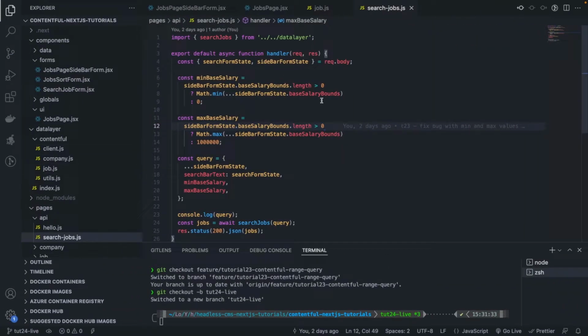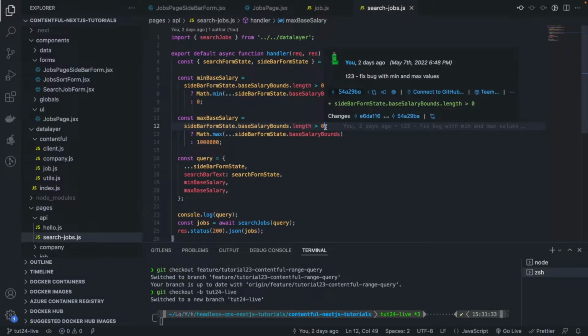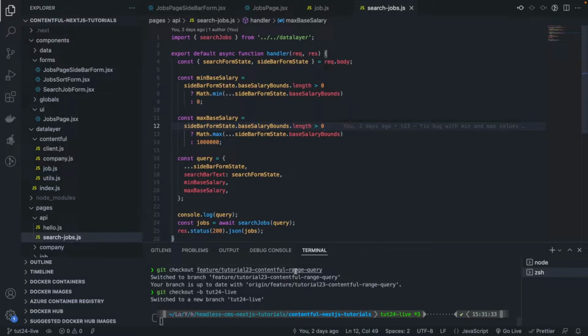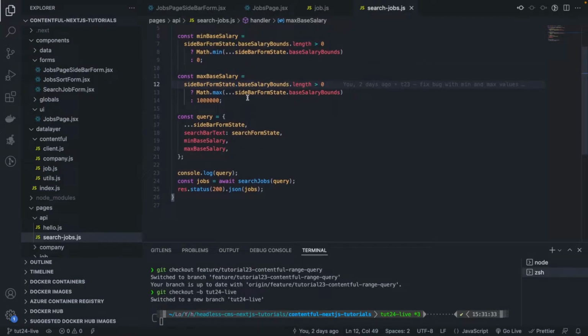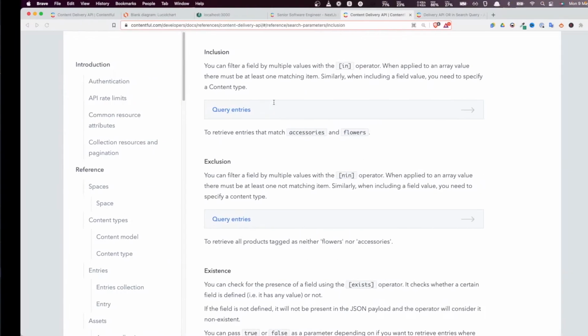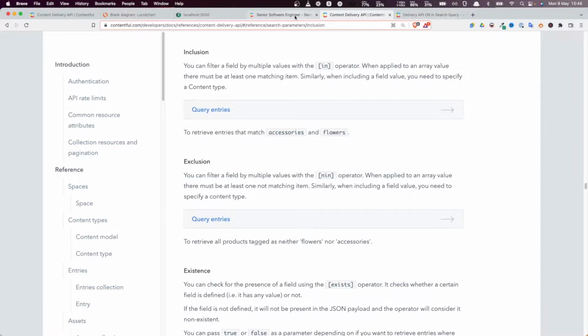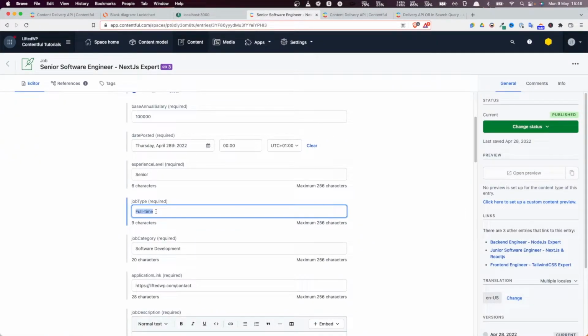Let's open our code editor here, and the first thing we want to do obviously is to go to our API layer and make sure that we are passing in the proper values to the search, because remember, if I look again at our values as they're stored in the CMS, they're capital case, right?